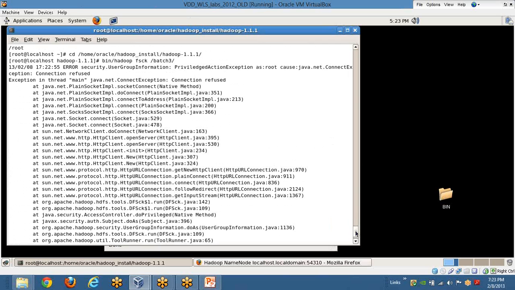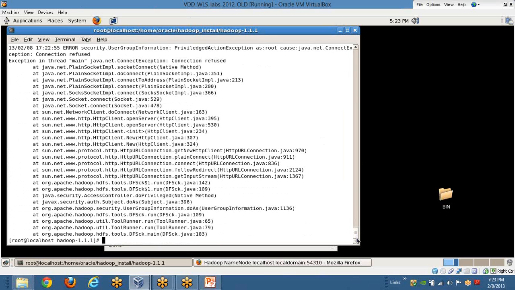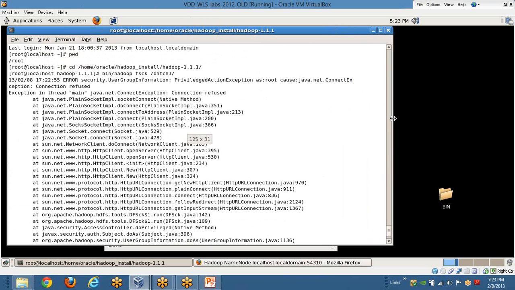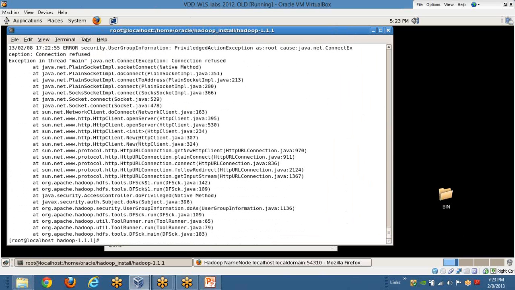Is it a root mode? I'll have to check. Okay, it typically should not be. I think there is some privilege-related concern coming. Connection refused, HTTP. It cannot connect to that particular system. It's because the ports have been changed. Protocol HTTP, open server HTTP is a relevant thing. fsck in the distributed Hadoop file system.